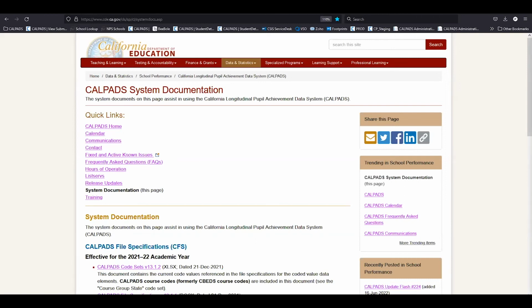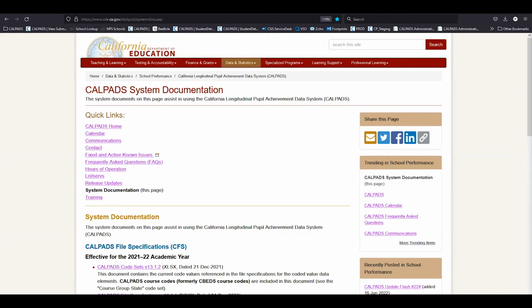Question 3 from Amy. So if we see the SSID in the IVR, can we go ahead and use that to populate in our student information system? Not sure what that means. I'm not either. Maybe she's talking about the SSID assignment process. You're not going to see whether or not a student has an SSID unless you do a manual search for the SSID or on the demographic criteria for the student. If you find the SSID for the student, then you should put it in your student information system before actually sending up the student enrollment file.